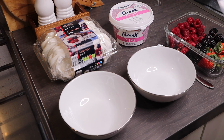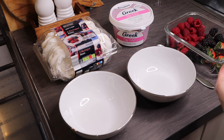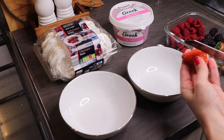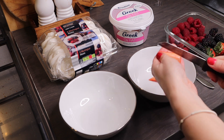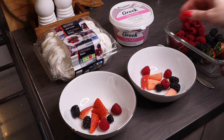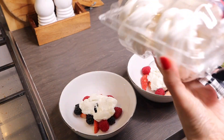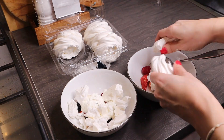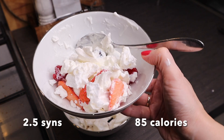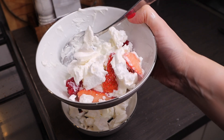Now we've had a little rest after the main course and we're just going to make dessert. Dessert is super simple — I'm not a massive dessert person anyway. I'm just going to chop up some of the fruit, put it in the bowls, put the yogurt on top, and then add a crushed meringue over the top. It's not the most exciting dessert in the world, but honestly it tastes really good and it's a lot lower in sins and calories than many other desserts.